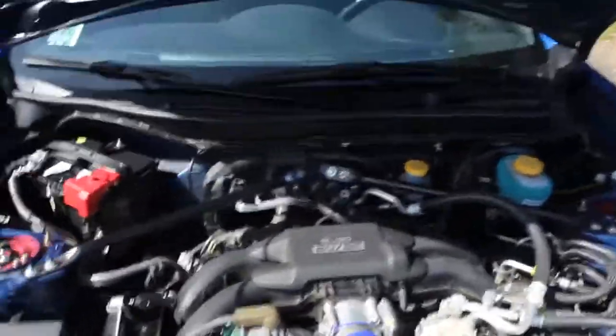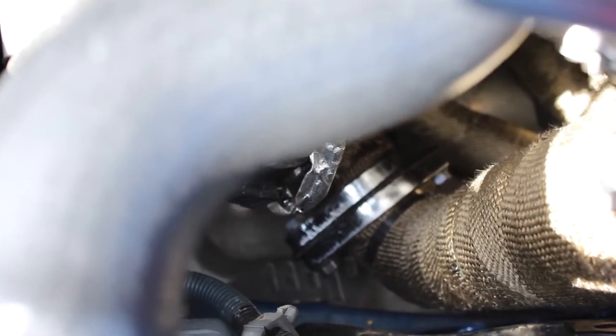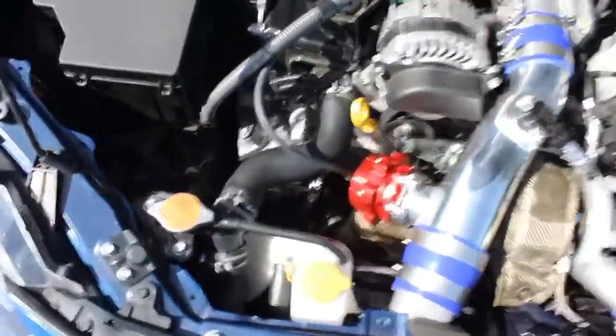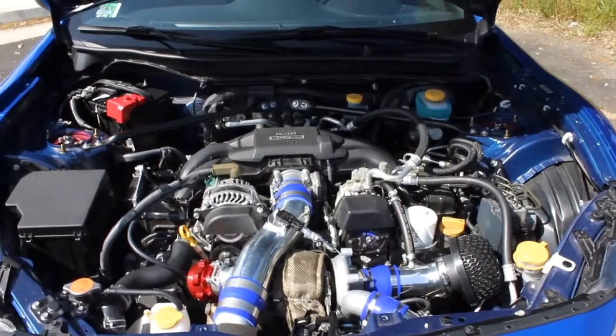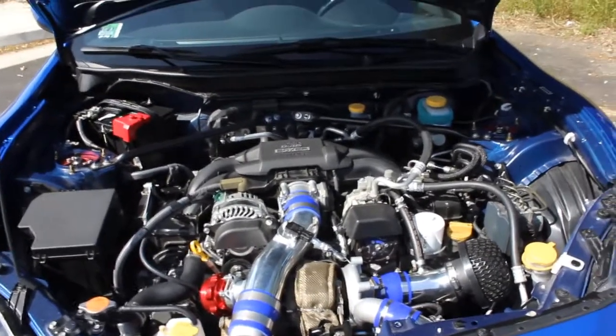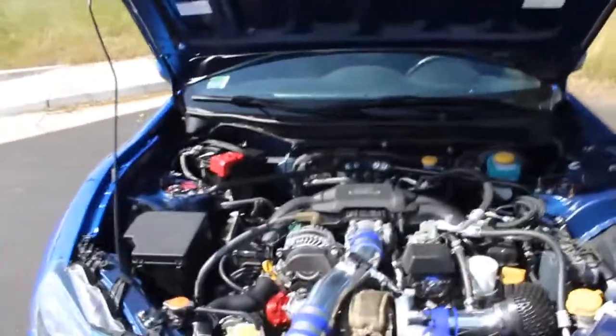Another thing they ran into: if you look down there at the downpipes and the gasket, it's this black gooey thing right there because these didn't line up very well. The gasket they provided would not fit correctly, so I basically had an exhaust leak. We just bought a new one for about 20 bucks instead of having them send all that stuff, and it worked out pretty well. Those are pretty much the two main problems I ran into.